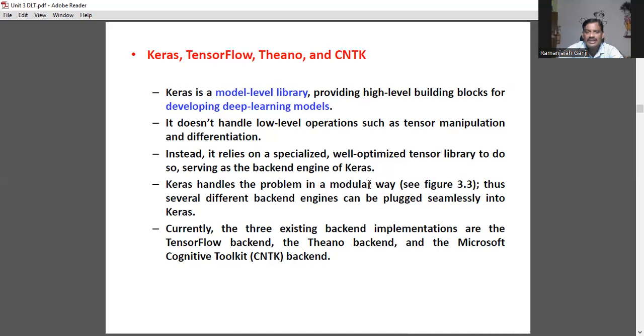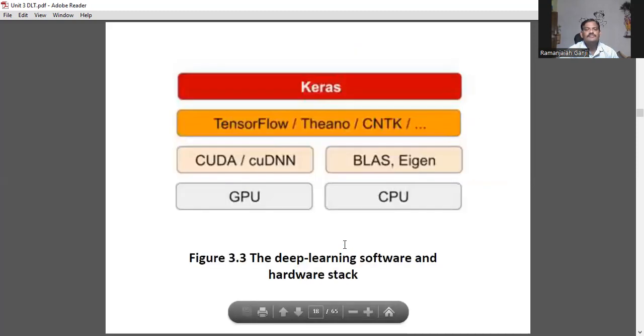What is modular? Partitioned. Several different backend engines can be plugged seamlessly into Keras. That means many components are connected together in order to integrate into Keras. There are three existing backend implementations: the TensorFlow backend, the Theano backend, and the Microsoft Cognitive Toolkit CNTK backend.